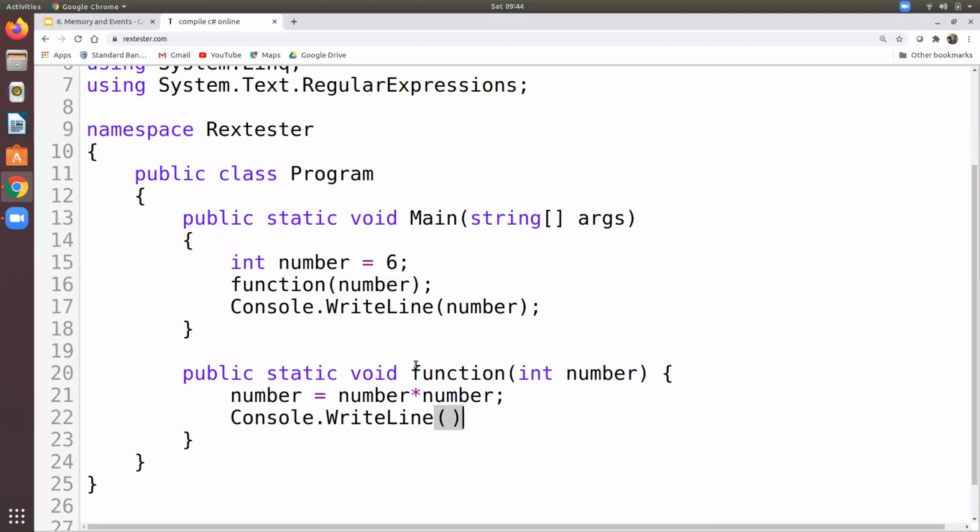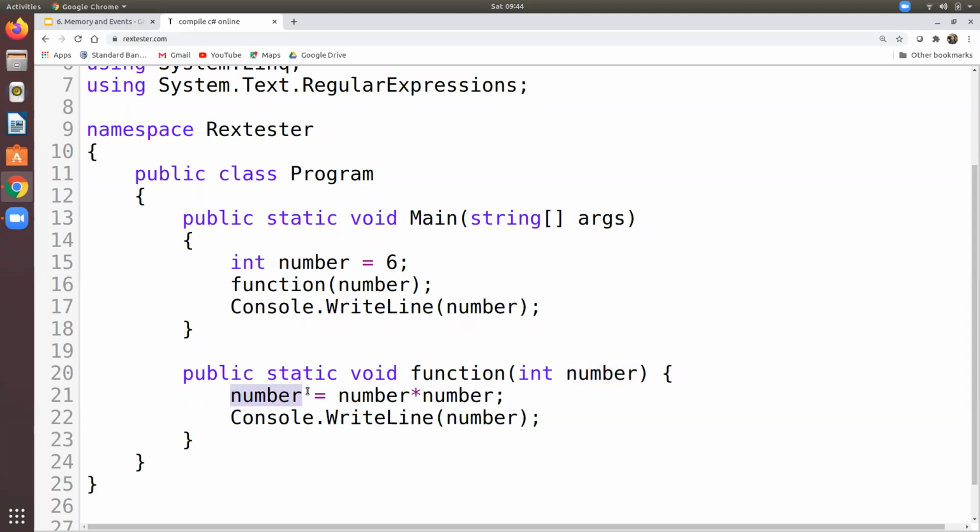So let's go through and see what this might do. I'm going to say int number equals 6, function number. The method is called function. There it is. We give it number. As we just saw, the computer will create a copy of number. It's now inside the function.